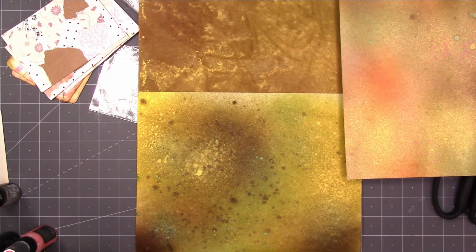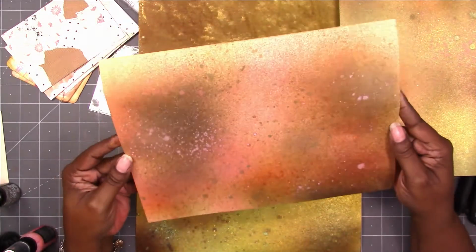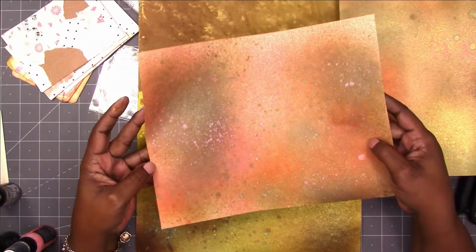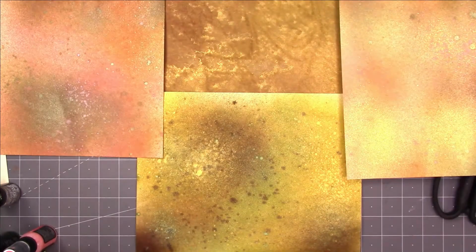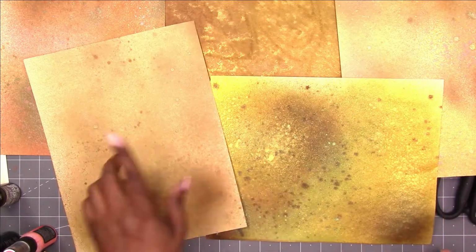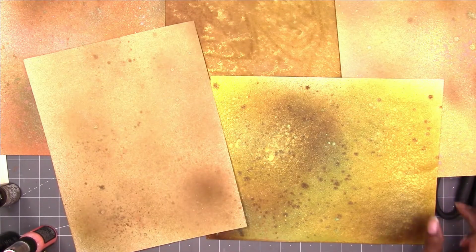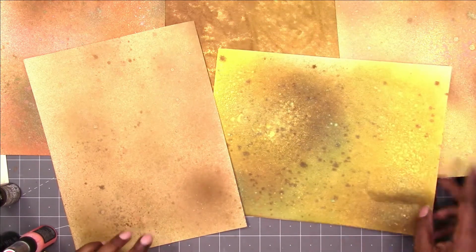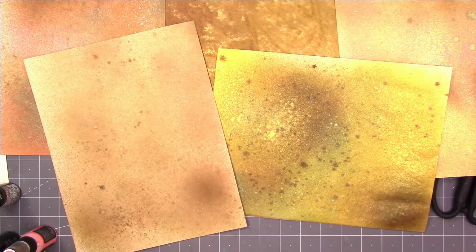I did this on my Instagram last year for one of my micro daily spreads, where I sprayed the paper and then cut out the leaves and they looked very realistic. Only on that I did emboss them. I don't think I'll be embossing them this time. So we got a pretty good variation in color, I think. I probably should have put some speckles on more of these than I did, but I think we're going to have some nice leaves. So I'm going to let these dry and then I'll come back and start cutting them out.